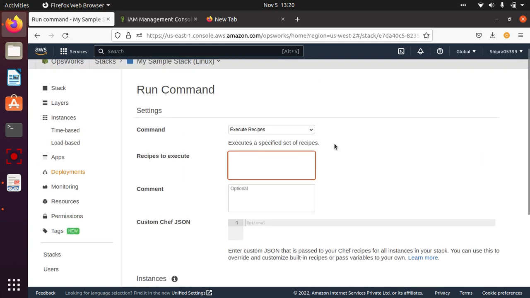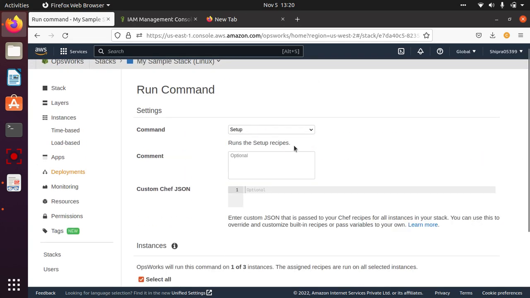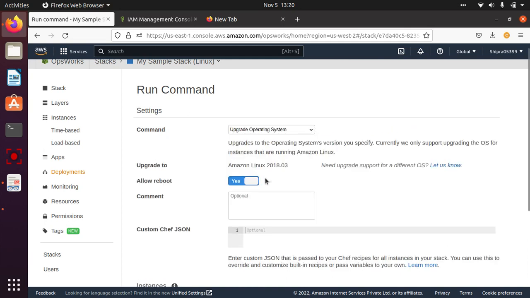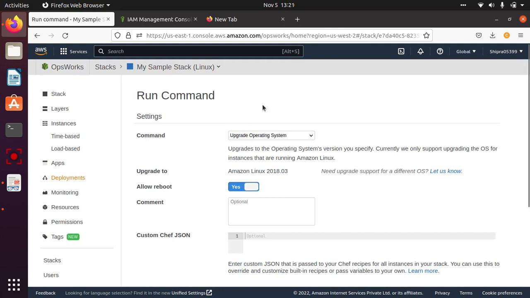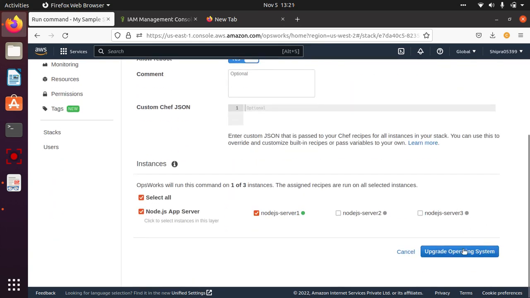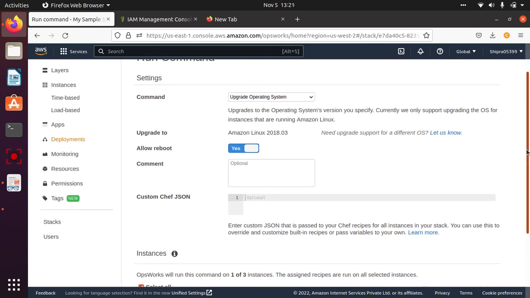Okay, now there is setup, right, and configure, then upgrade OS. So everything you can do by running that command. These commands are automatically run by OpsWorks on your behalf. So we can do that.